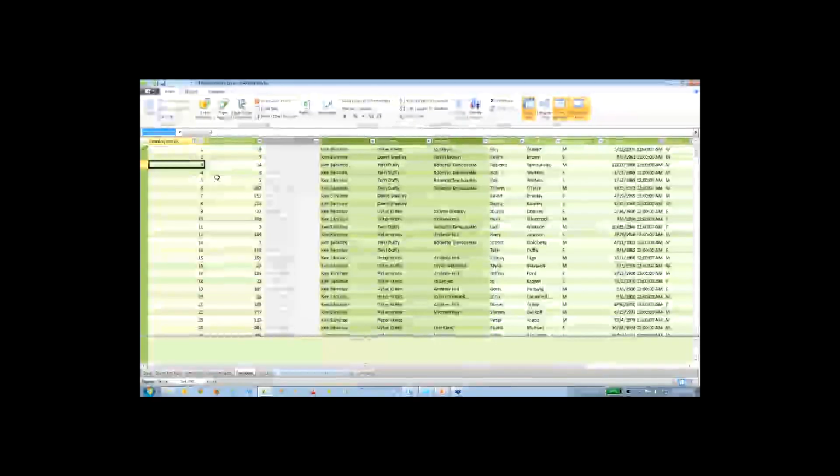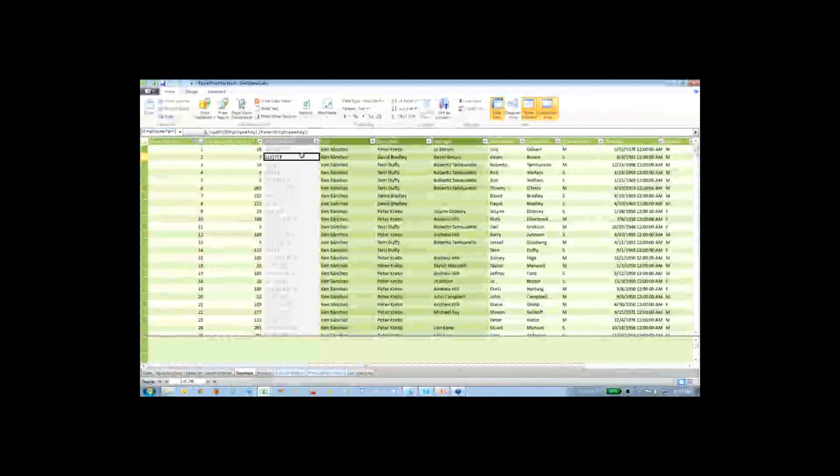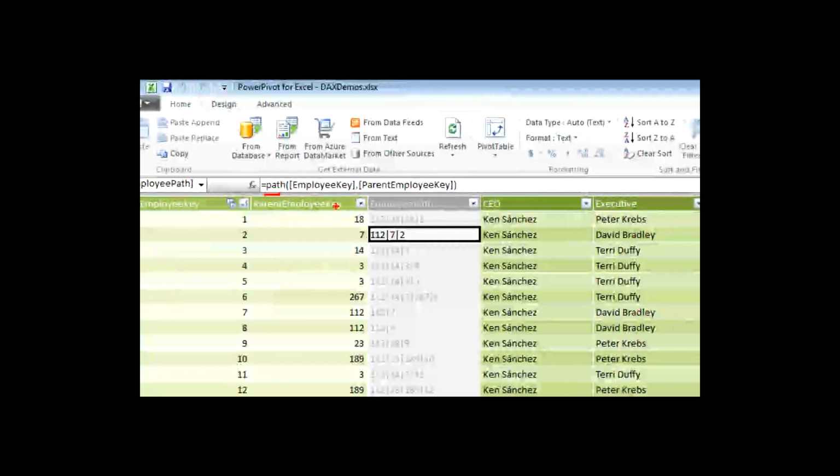To use that in Power Pivot, we've got to do a few things. So I created this little path function next to it here, and it's using the path function from DAX, and it says basically give me the path from this key to this key in my table. So we'll actually traverse throughout the whole table there and try to find the relationships and just go all the way up to the top of the relationship here.